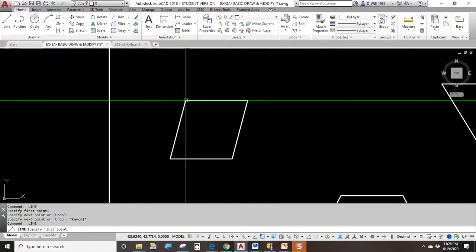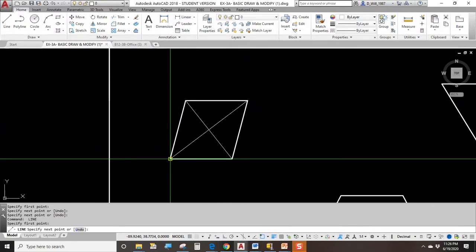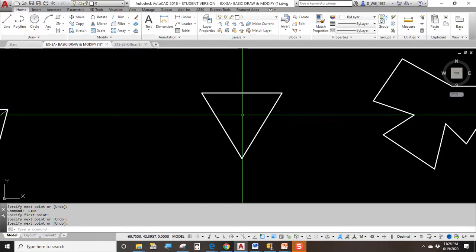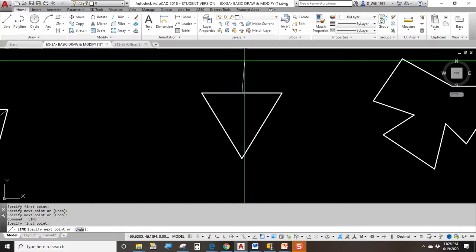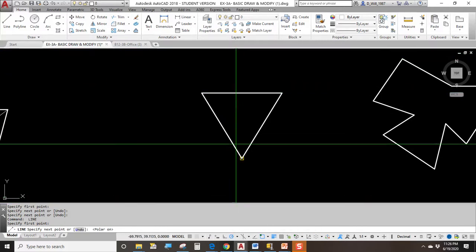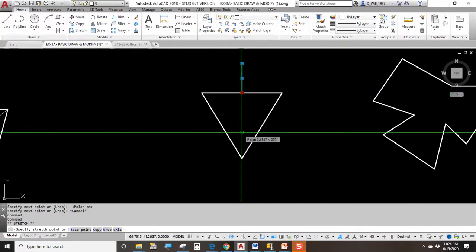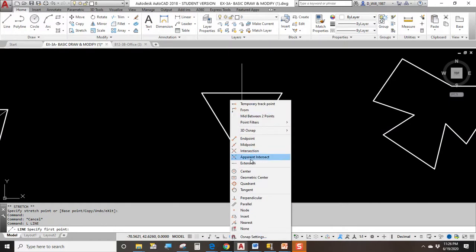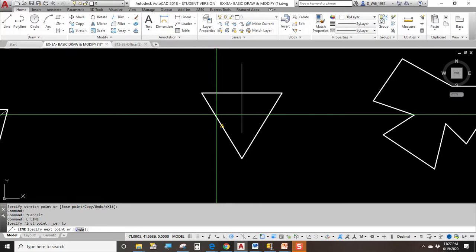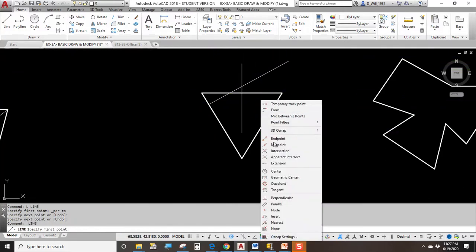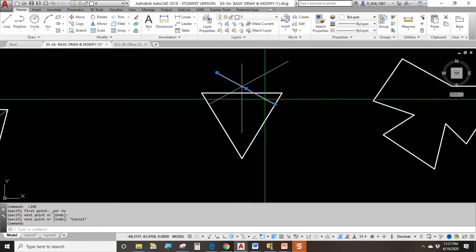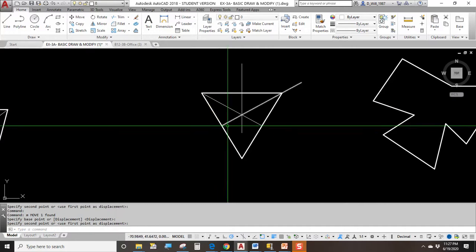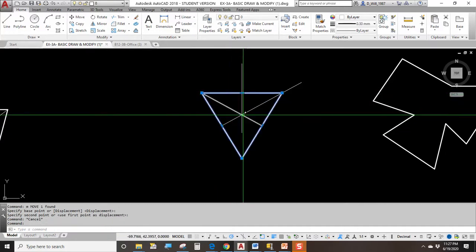When shapes start getting weird, though, it becomes a little trickier. We could still do the corner to corner trick here. On a triangle, triangles require you to do a little bit of trisecting, where you have to draw some lines that are perpendicular to the edges. I'm going to say give me perpendicular. Bam. Give me perpendicular. Bam. And then move that to the midpoint. So what I'm doing is I'm doing a lot of roughing in work here to try to find out, hey, on a triangle, where is the geometric center?